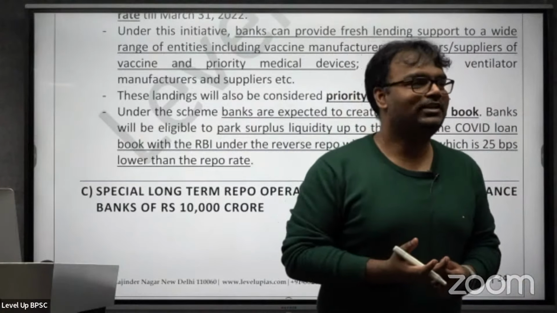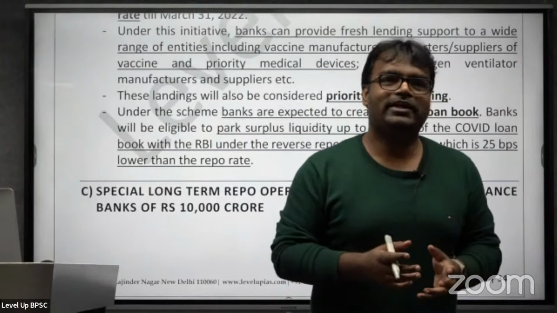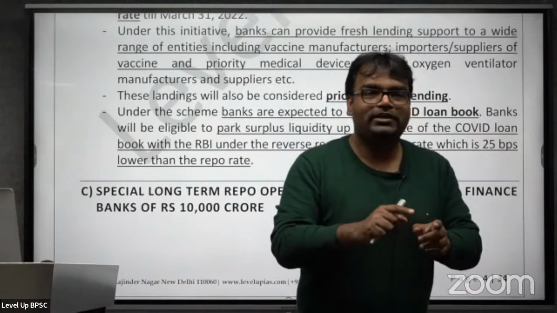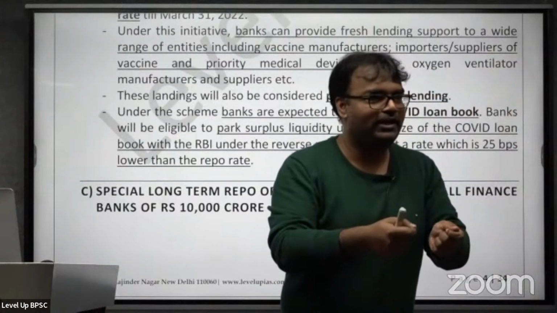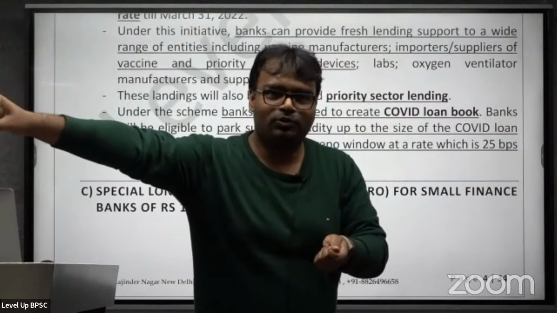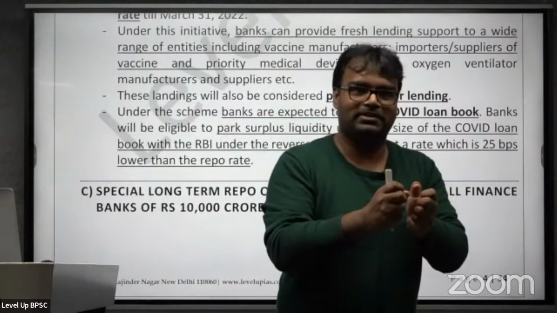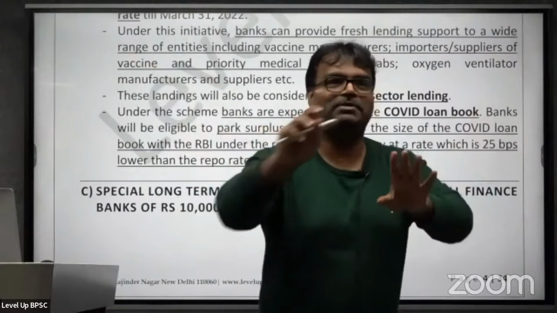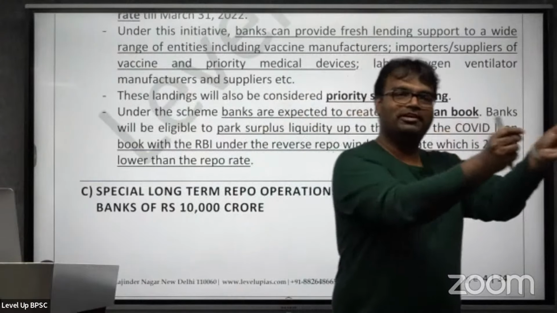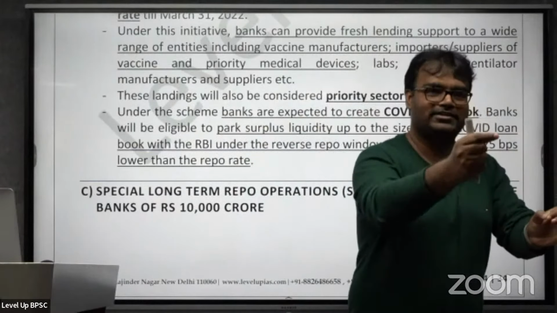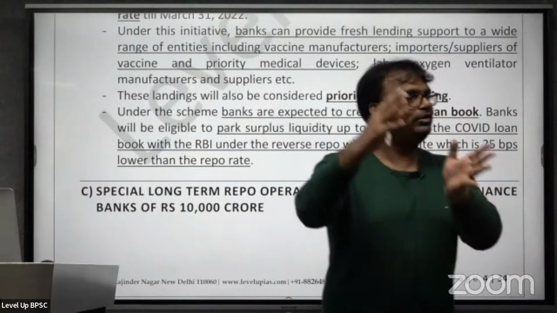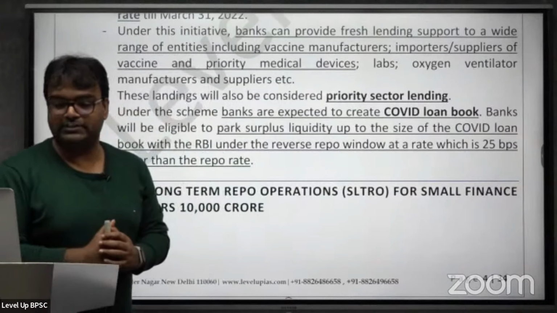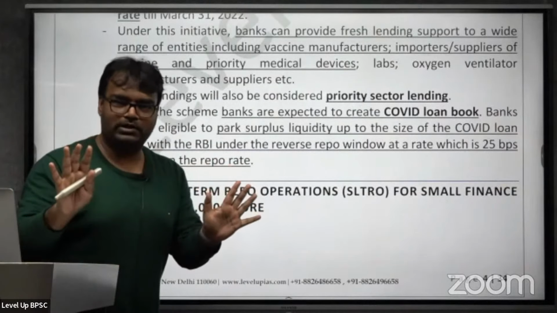So Sumant has a question under this COVID loan book thing. Can banks deposit any money with the RBI? No. That is why they need a COVID loan book, to show: this is how much money I took from RBI, this is how much I have lent for COVID-19 purposes, but I still have some surplus, and I'm at a loss. Next time I'll not borrow money for this purpose. RBI would say, no, don't do that. We will take back the money at a higher interest rate. You should promote the money going for COVID-19 infrastructure and COVID-19 services. Fine. I hope this is clear.